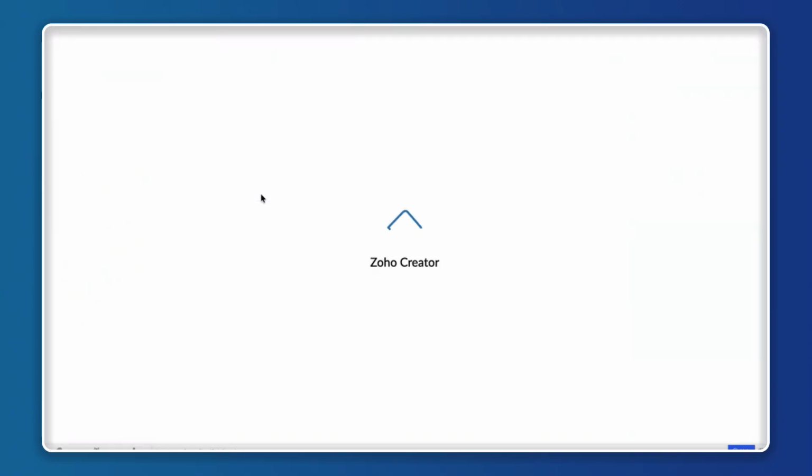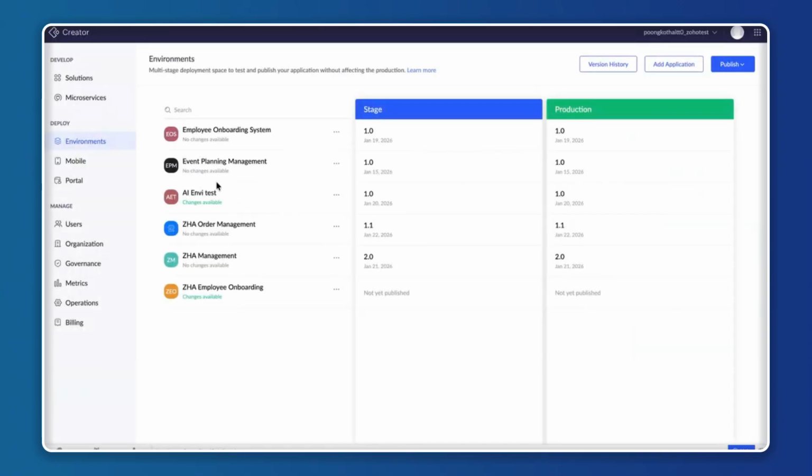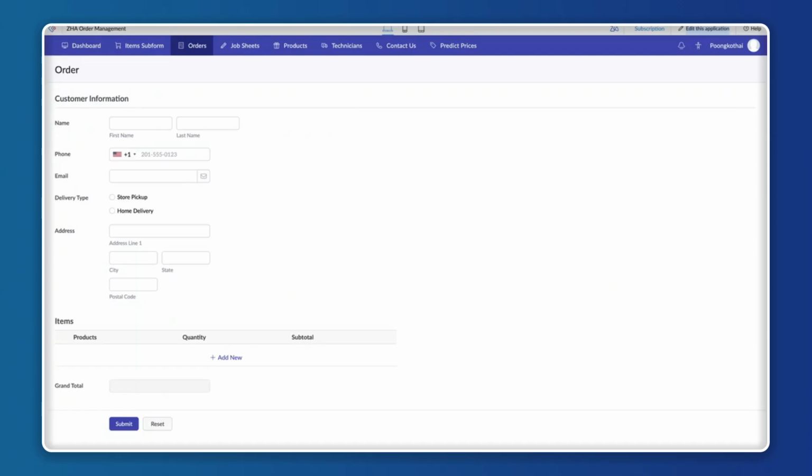When you check out the environment tab, this application that we created, ZHA employee onboarding, is available, where we have the changes also present. However, you can see under the staging, we have not published any of the application version, and under the production as well, we do not have any application that has been published, right?